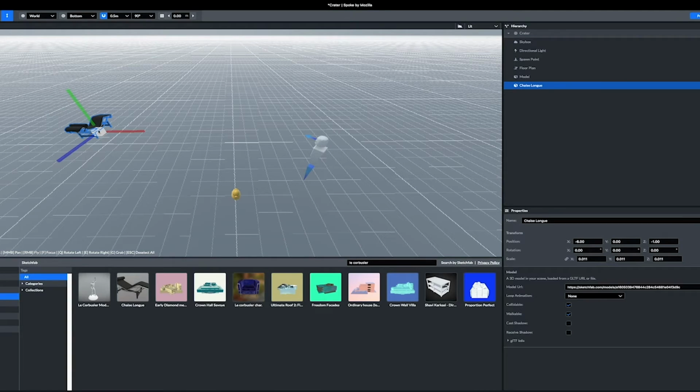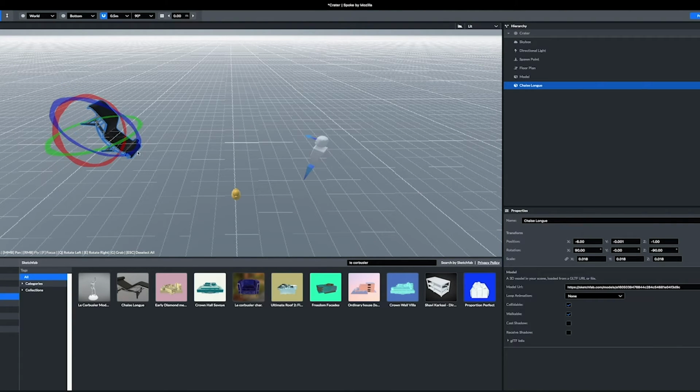So I'm going to go ahead and make it a little bit bigger. And say that I want this chair to face this person, I'm going to have to rotate this chair. So in order to do that, you just press R on your keyboard and it gives you 3 different axes to rotate around. This is the X axis. This is the Y axis, and then this is the Z axis.